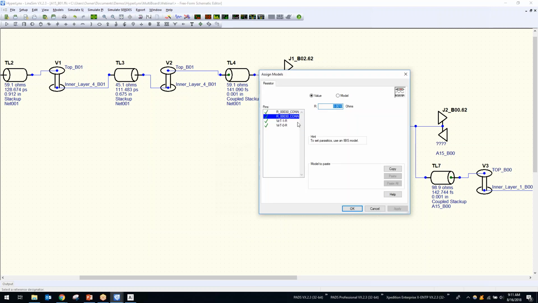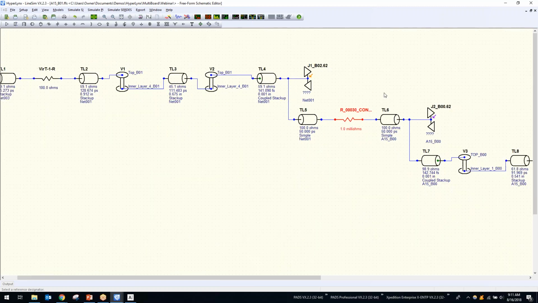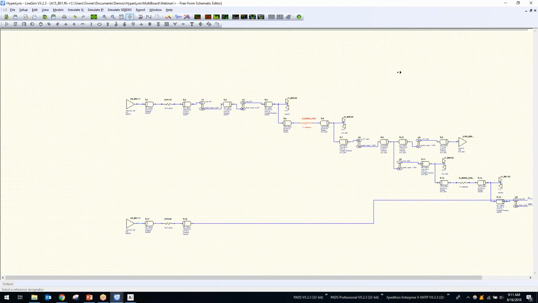So if I double click on that, you can see that it's that R0003 for that connection value. So this is what's signifying that we're transitioning from plug-in board 1 to the motherboard that we're actually seeing there.